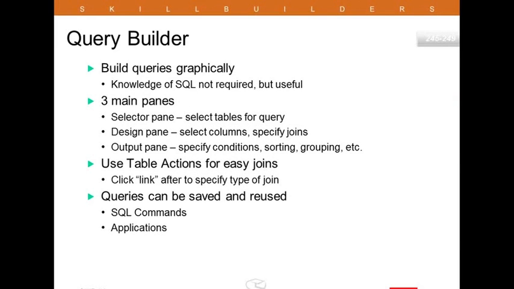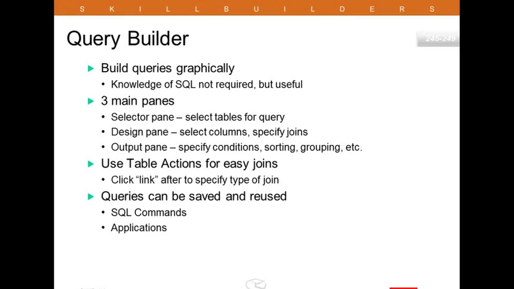Next part that we want to take a look at is the query builder. Basically, when you're new to SQL, this is a fantastic tool to put together various queries that you can later use in Apex. And I'll show you how you can save them and then take advantage of them later. You don't need to have knowledge of SQL to use this tool, but knowledge of SQL, of course, will help you use this tool, and eventually you may get to the point where you're comfortable writing SQL queries without this tool.